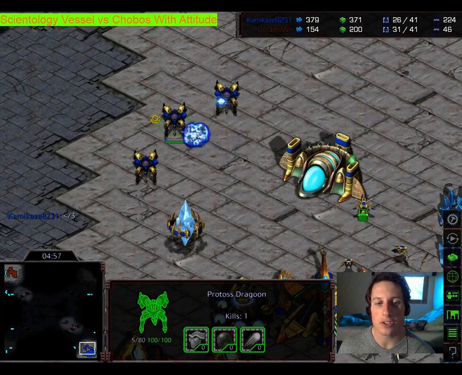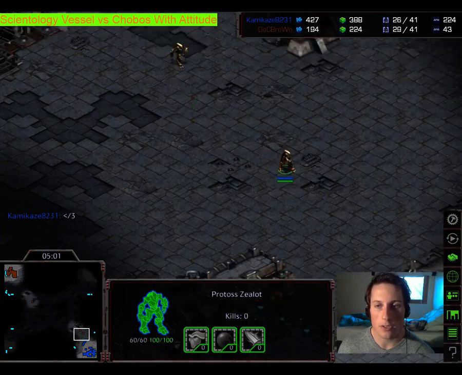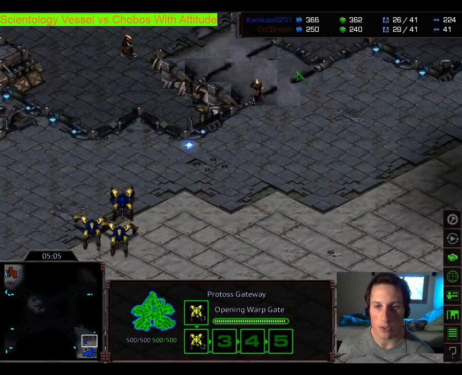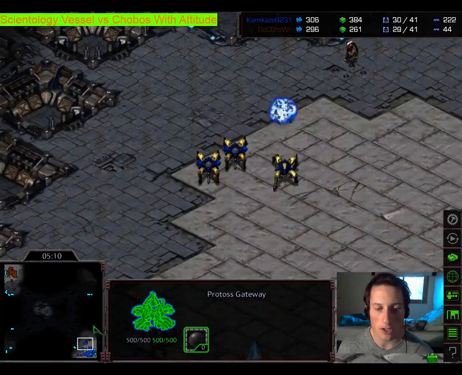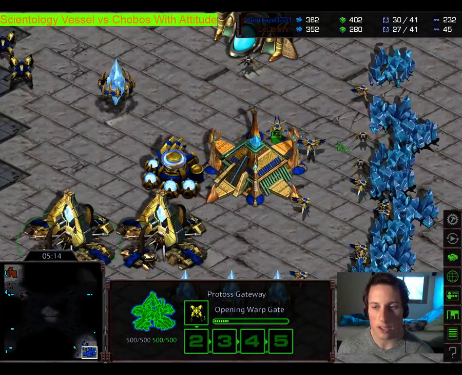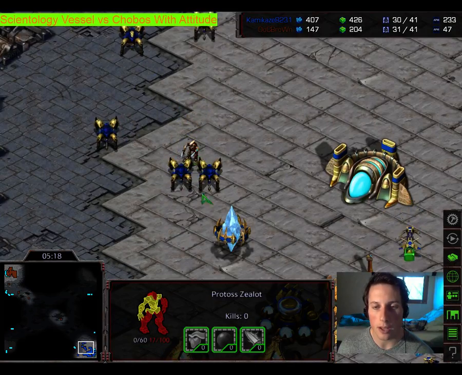Seems to be a little bit of frustration here. Zealot's going down easy, and that one is done for. And now there's 3 Dragoons with range against a couple rallied Zealots. There's about to be 5 Dragoons, so this is absolutely shut down. He needs to stop sending Zealots across the map and think about a transition. But without a core, I'm not sure there's too much of a transition possible. And it looks like Kamikaze's just the more solid player right now in this matchup.